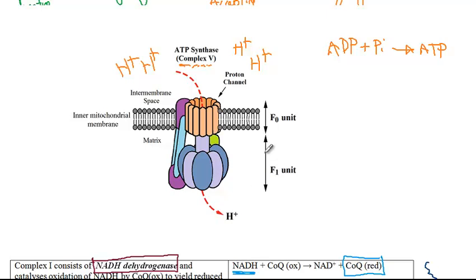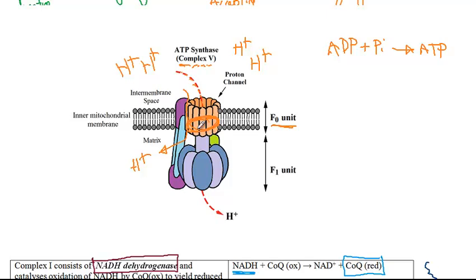And so I'd like you to pay attention to the structure of the ATP synthase. It has an F0 unit, which is a hydrophobic segment that has an ion channel that allows H+ to move from the intermembrane space to the matrix. And here, for simplicity, I've shown that the H+ is running through the pore, but it's actually from the side that H+ will enter from the intermembrane space into the matrix. And by doing so, the energy from movement of H+ will cause rotation of the F0 subunit.